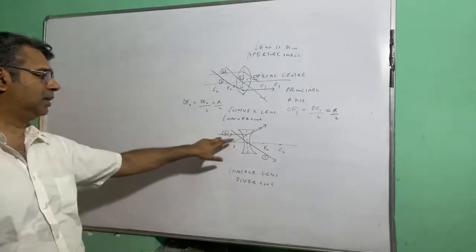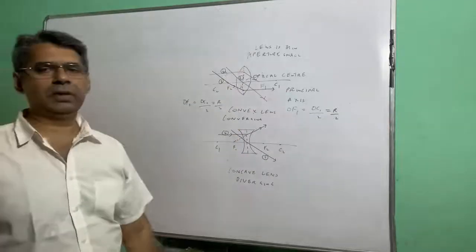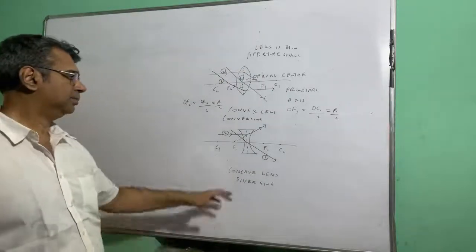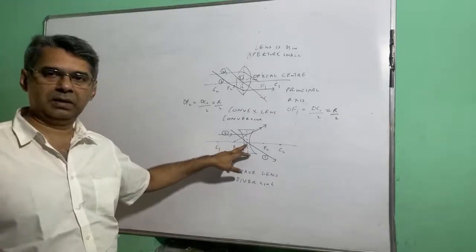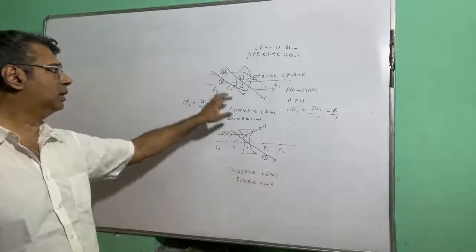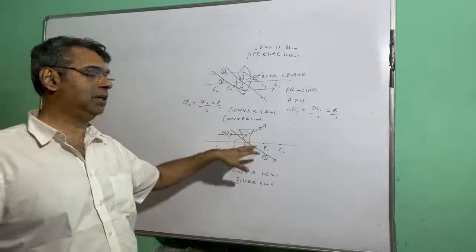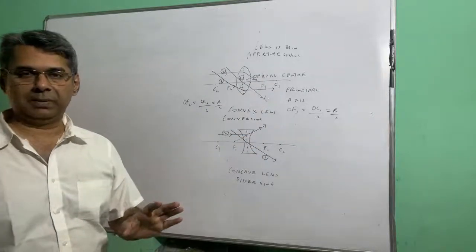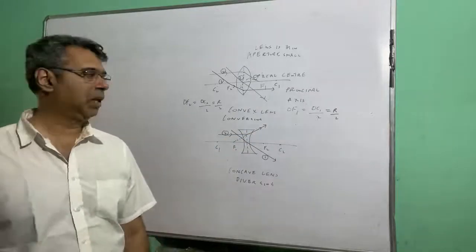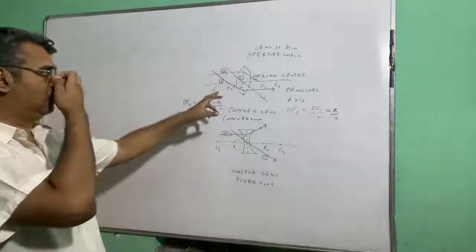In case of a concave lens, the left surface center is C1, right surface center is C2. Join it, this is the principal axis. Join the midpoint of the top and bottom, you can call it the axis of the lens, like the vertical axis. And that is also the optical center. A ray passing through optical center will go straight through. So that is ray number 1, just like this was ray number 1. And a ray parallel to principal axis will diverge away, so it will never go to the principal axis. But if you retrace it, it will seem to be coming out of F1. So it is called a diverging lens because it tends to diverge the rays, whereas this one tends to converge the rays.